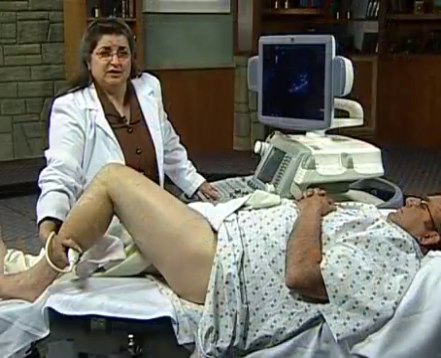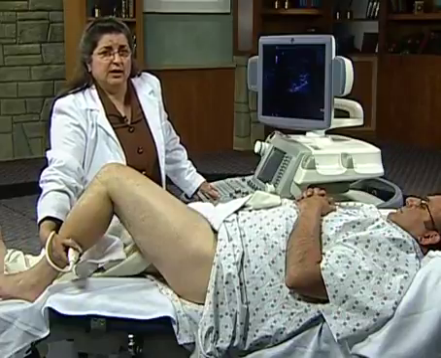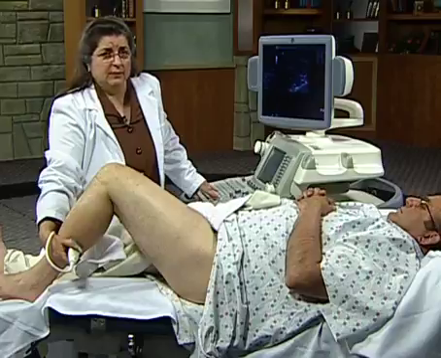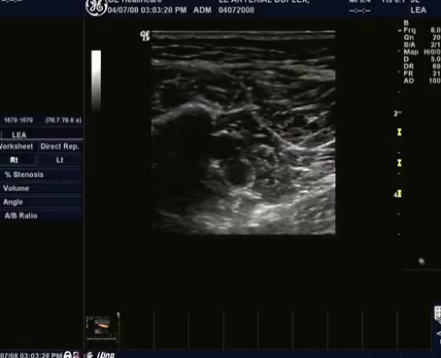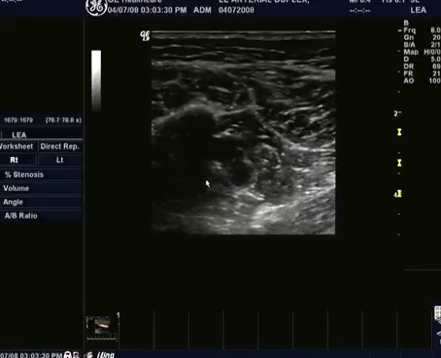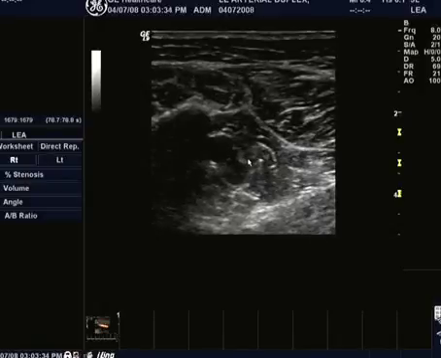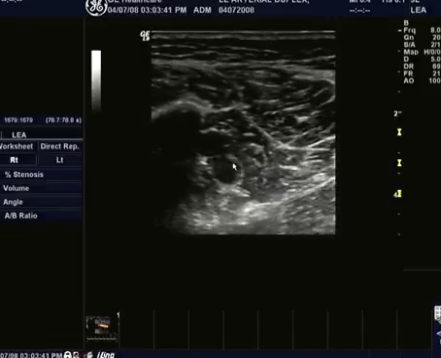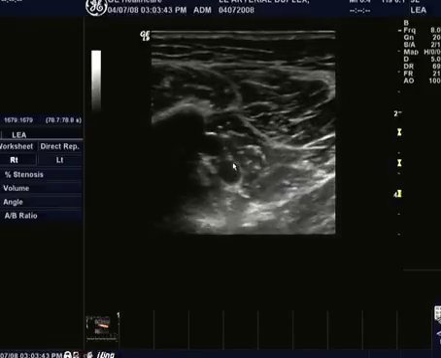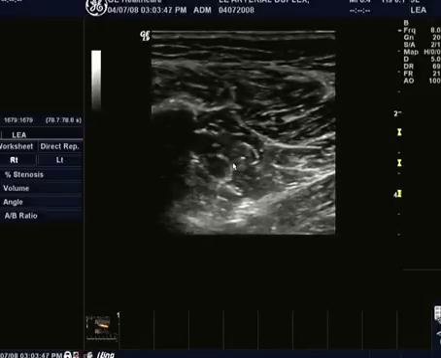As you can see, I've changed the position of the patient. I've had them flex their knee more and bring their leg up so I can evaluate the peroneal artery. The peroneal artery sits deep in the calf. Here is the fibula over here, and here's the peroneal veins and companion artery right here. And again, I'm showing you this just on grayscale so we can appreciate the vessels. If I compress the calf, I can wink the peroneal veins closed and see just the artery.